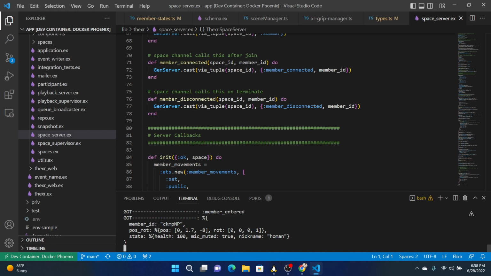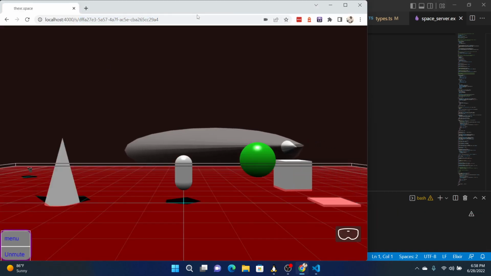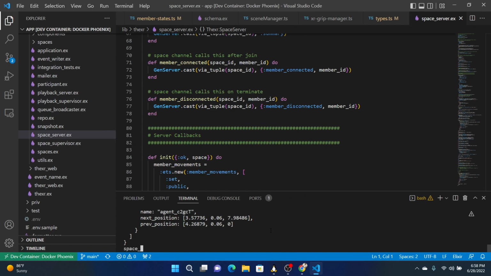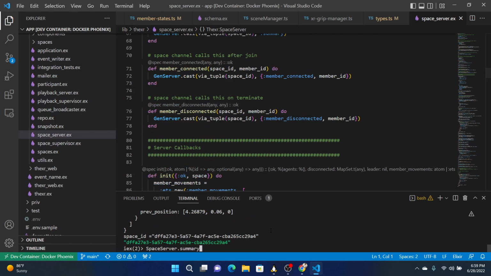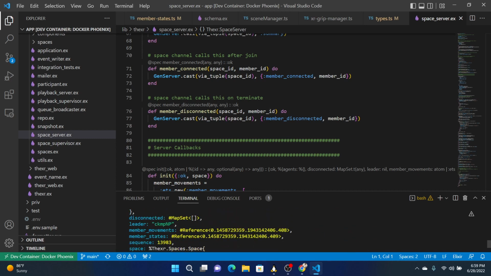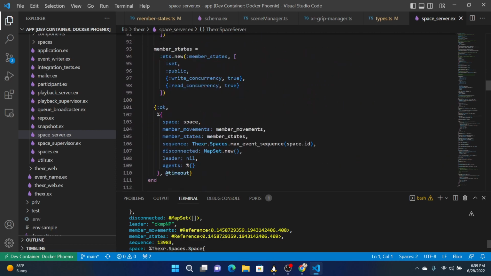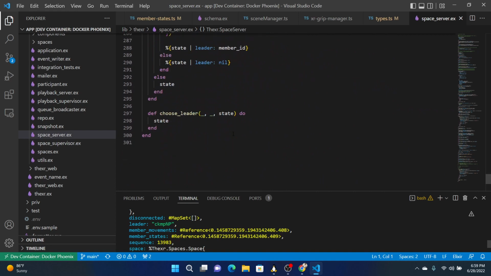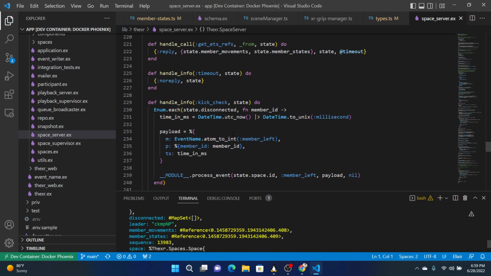And here's our state. Alright, and can we get back the summary? Even if we have this, the space ID doesn't contain any information, we need to get member movements or member states. And there is a way to get at that data.